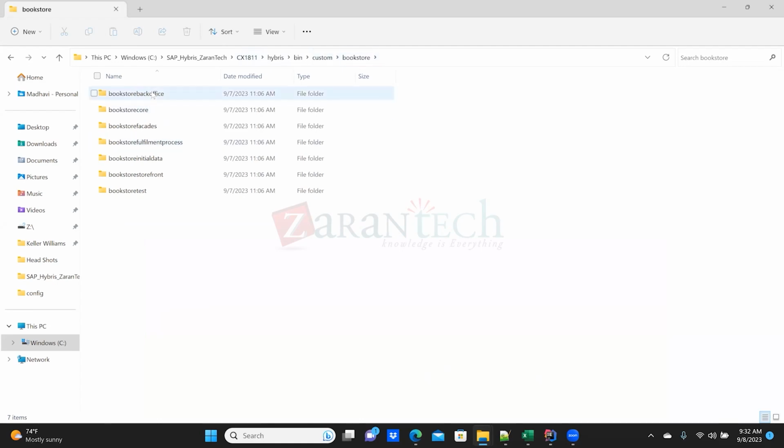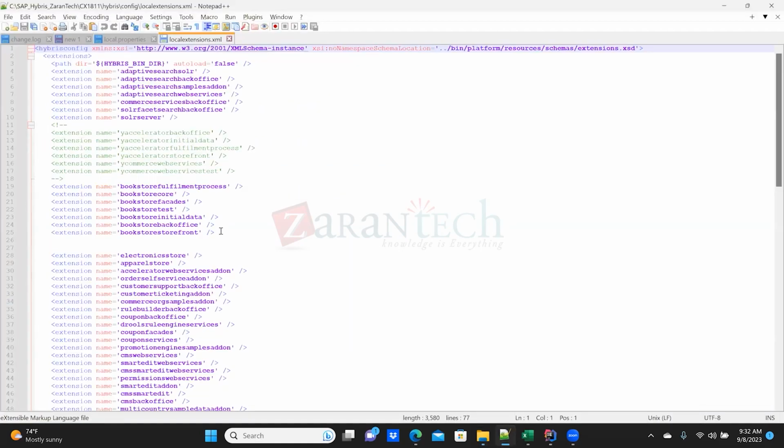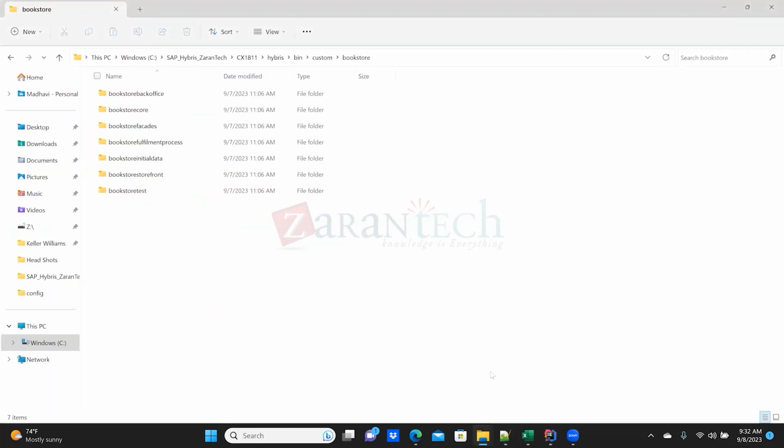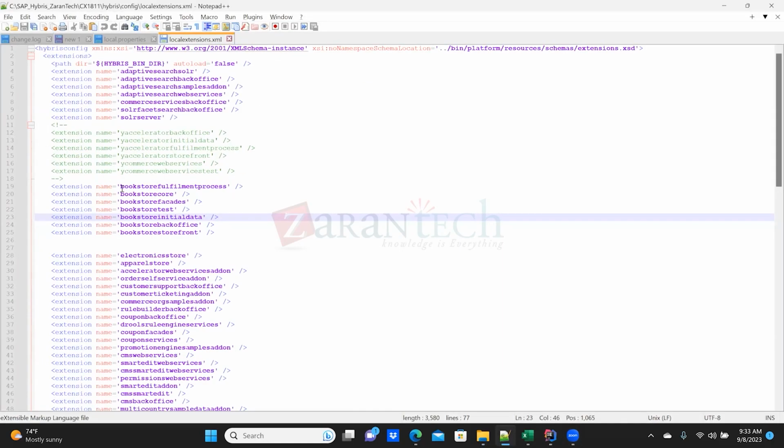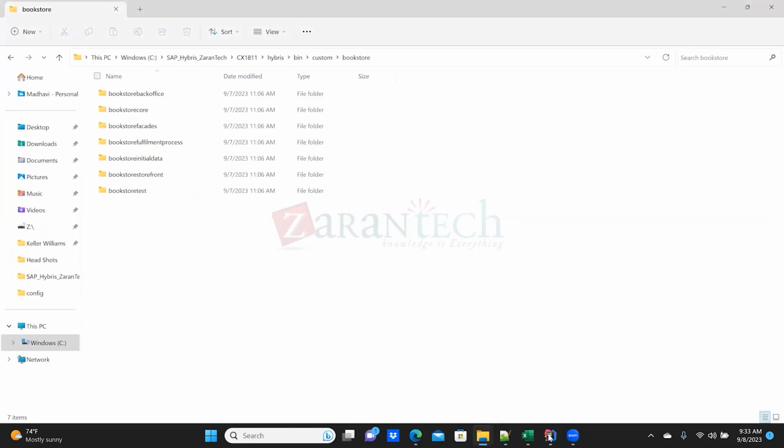So we did this after updating our XML with these entries. After making the entry, we have done the ant module gen, right? Hello? Yeah, I'm listening. First we have to make changes in the local extensions.xml, and after that we will do this step.